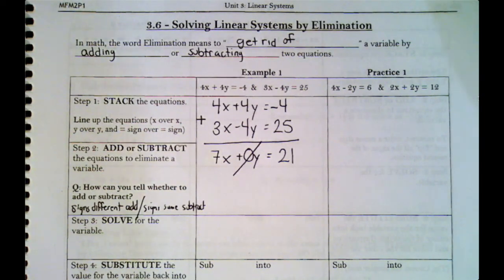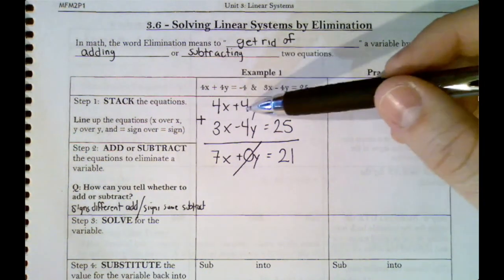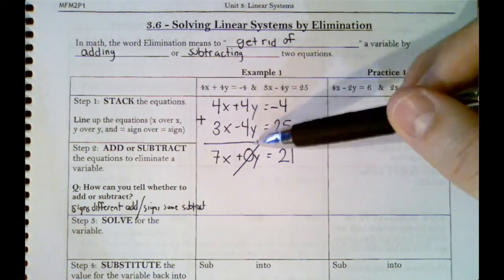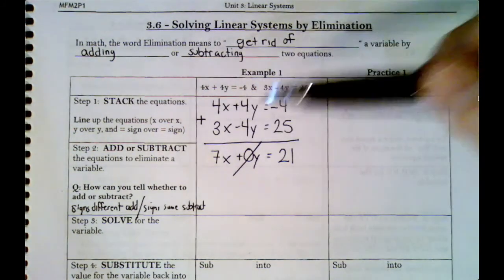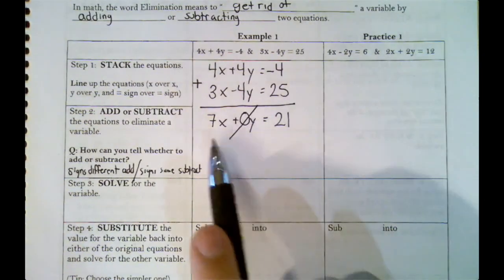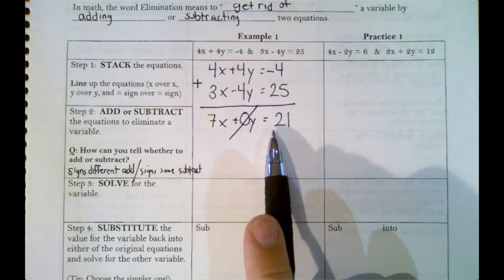So that's really important to understand. Whenever you're doing elimination, you can only eliminate if the number in front of a letter is the same. So we have to have a pair of 4 y's. Doesn't matter if it's plus or minus, but it has to be a pair of 4 y's. Any example we're going to do from this point forward, there'll always be a pair of something. So let's keep that in mind. Once we've eliminated, well, what are we left with? We're just left with 7x equals 21.